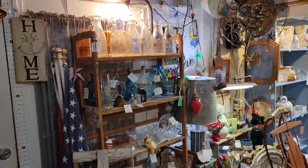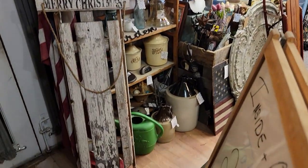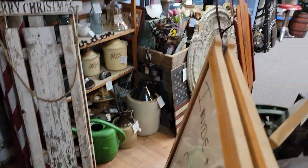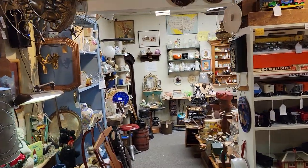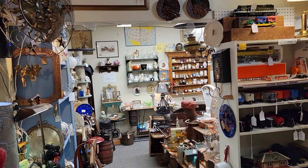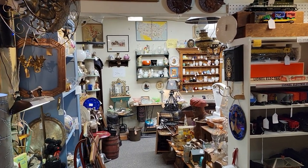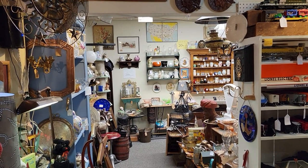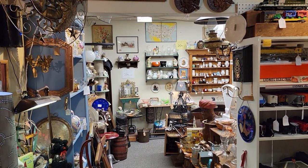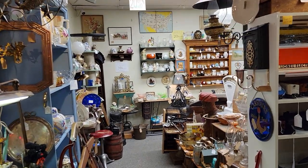On the left we have Bushell and Apec Collectibles — they are a 20% off vendor, as is Burning Sensation Antiques. Now you might remember Burning Sensation Antiques had three booths in the back. Well, we consolidated two of them into this one spot here, which makes a lot more sense. If you were on our Facebook Live last week you would have seen this change, but not the changes that happened in the back just as of December 1st.